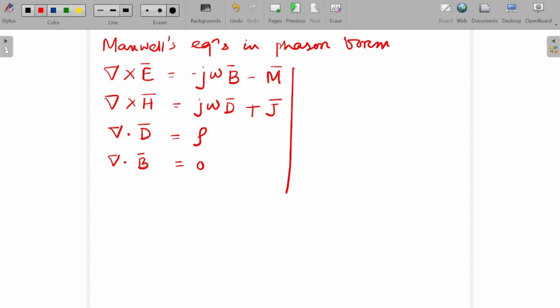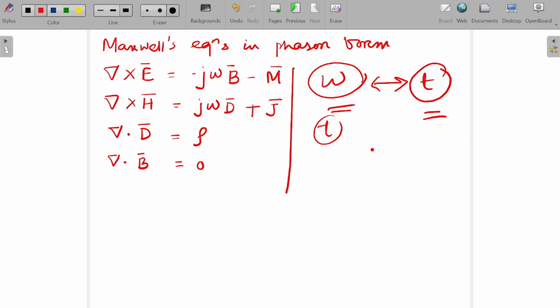Here, the Fourier transform can be used to convert a solution to Maxwell's equations for an arbitrary frequency, that is your omega in this case, to a solution for arbitrary time dependence, that previous one. So it relates these two, frequency to time.